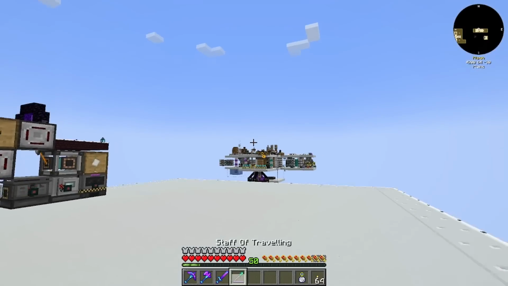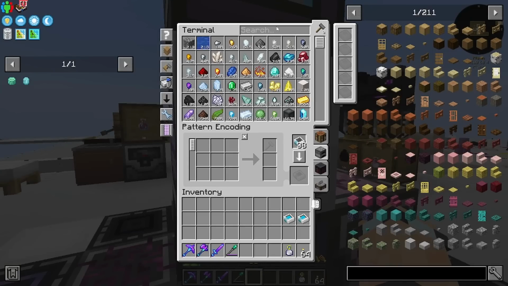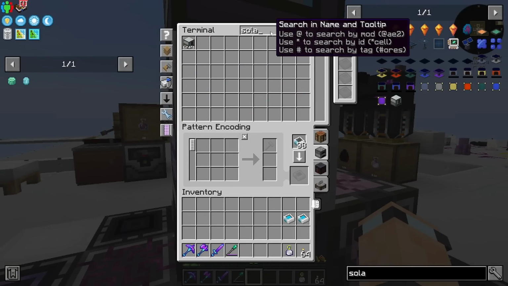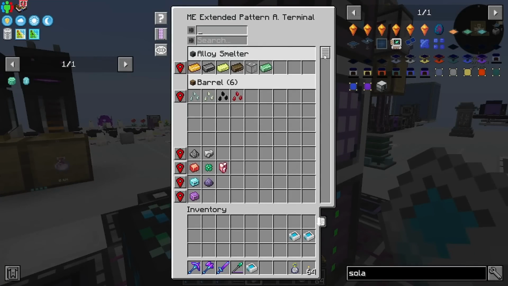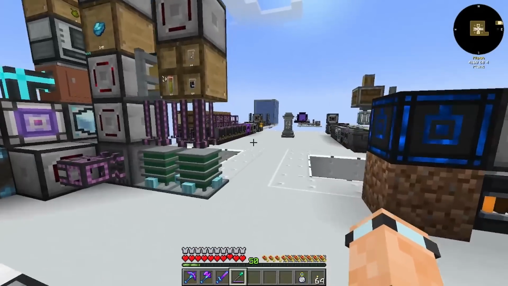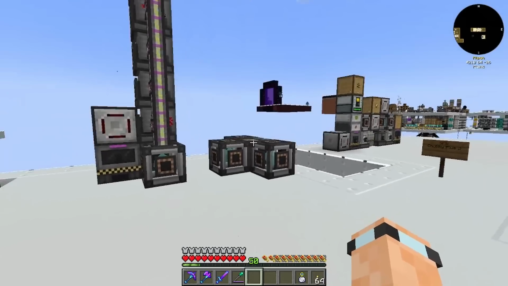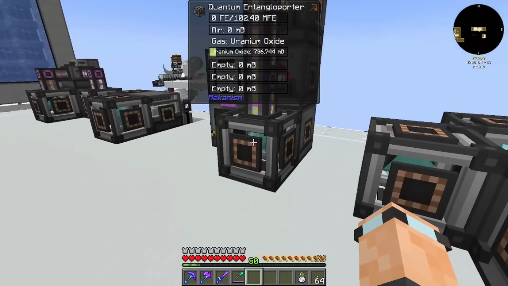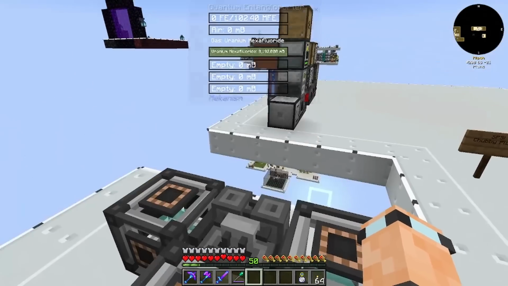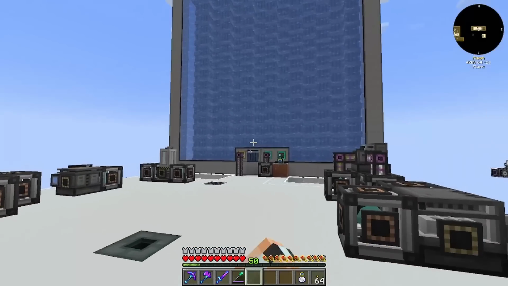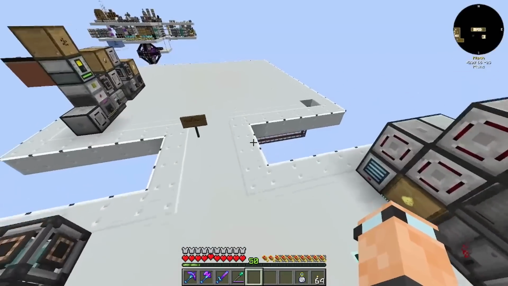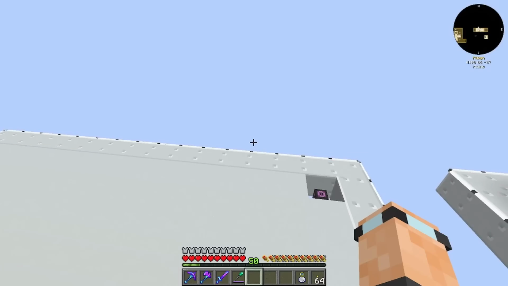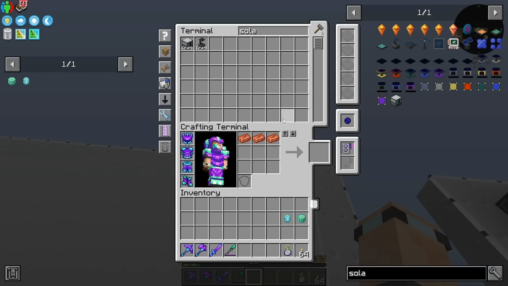So I need one more, and that is the solar neutron activator. We need to program this one in, which is where we need HDPE. Oh, okay, that makes sense. There we go. I'm not being precious with where I put all of my patterns. So yeah. Oh, hello, this is solid now. Is this filling up properly? Yeah, both of these, because we are full up, I'm guessing. If we have a look in here, full up on fissile fuel. Lovely. I'm not turning that on until we've got everything sorted, basically. Should probably turn it on now, but oh well.